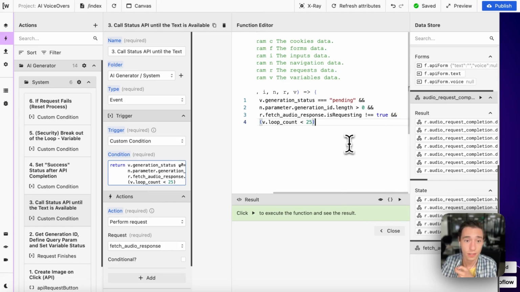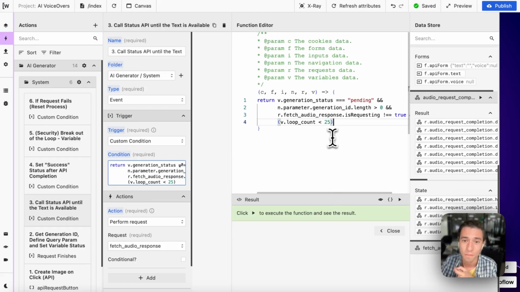So we only want to start this action if this request that we're going to trigger in this action is not already going on, because you don't want to trigger something to start playing if it is already playing, right? So we added this as a security feature in there to avoid a gazillion API calls going on your Xano backend or whatever you're using.